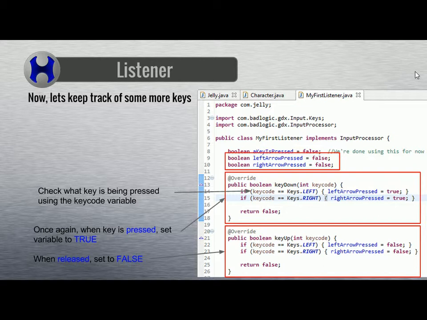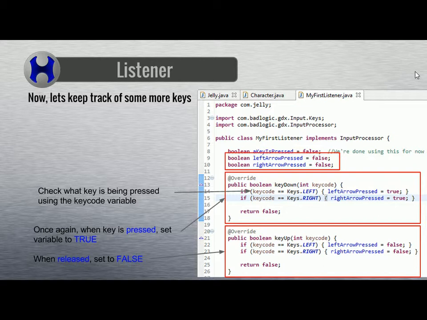Okay, so if you have these two things added, now in the same way that we had before, when you press any key, it was setting a key is pressed to true. We don't just want to blindly set it to true. We want to only set it to true if that's the key that's being pressed. There's this magical thing called keys, which lets you map things so you don't have to memorize the key codes. If you really want to, they're all numbers. It's an integer, so you could type in, like, if keys pressed is 41. But it's a lot easier to read your code if key code equals keys.left and key code equals keys.right.